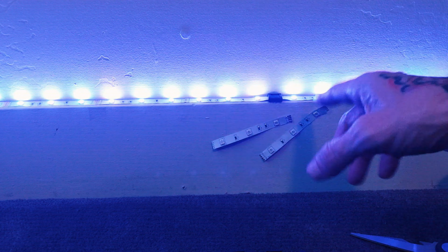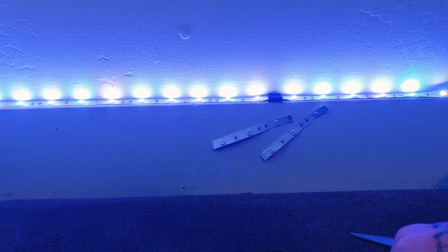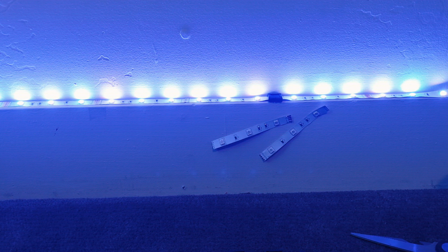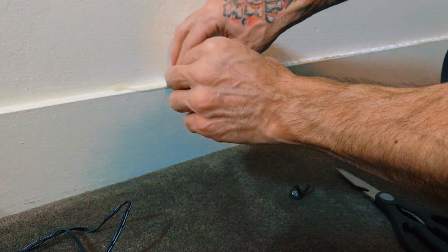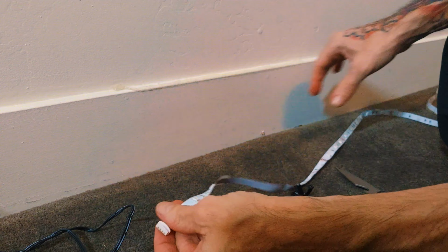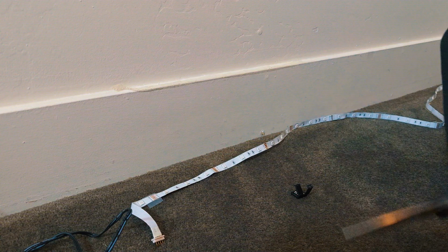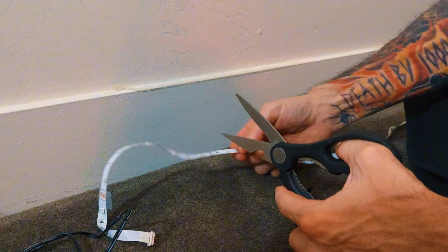So I'm going to pretend like I cut it here somewhere, and I'm going to do it all over again. So let me set up my tripod a little different. That way I can work, and you'll see it in real time from beginning to end. All right, so let's do one of these in real time, and let's see if it works. Because these can be annoying. And I want to do it in real time, you know, no editing. That way you can see.